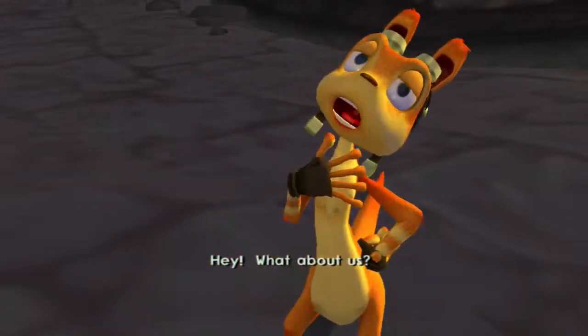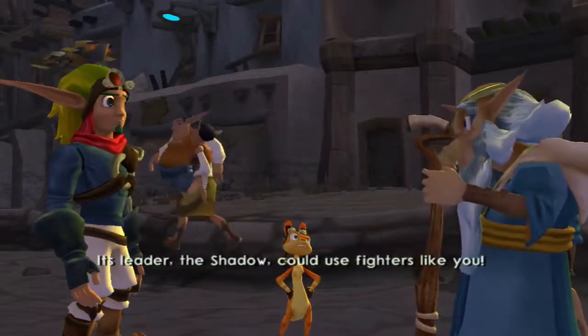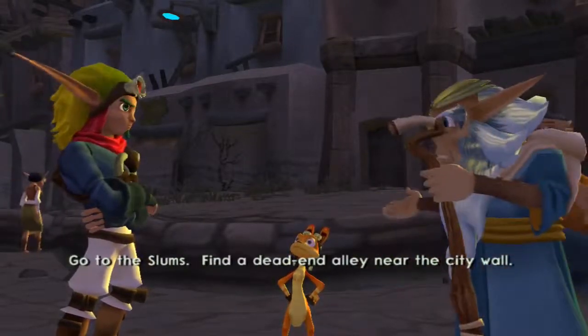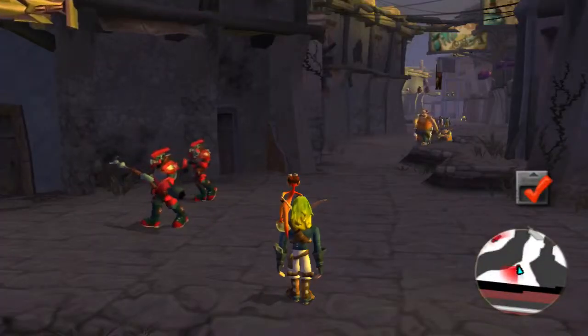Hey! What about us? There is an underground group waging war against Baron Praxis. Its leader, the Shadow, could use fighters like you. Go to the slums. Find a dead-end alley near the city wall. Ask for Torn. He can help you. Seal off the area!